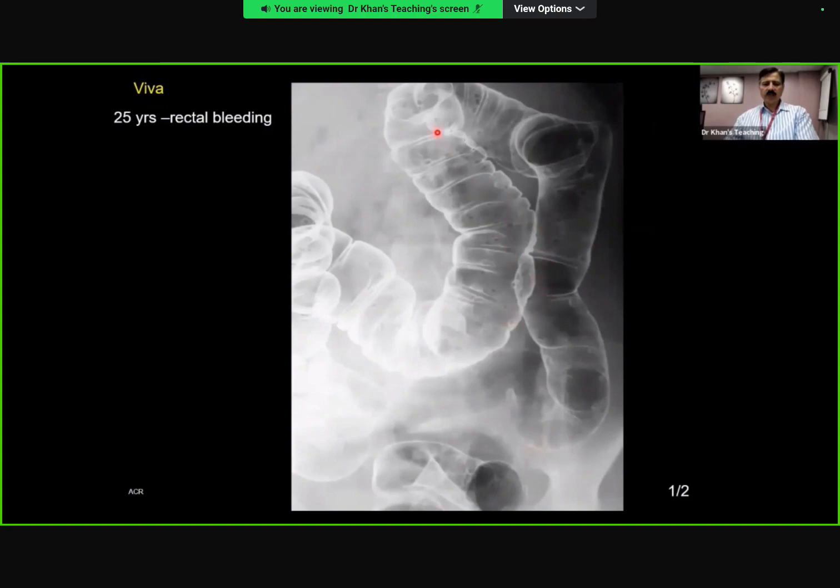Now, what is happening in this bowel? What do you think is happening? So that's again a double contrast barium enema and follow through, in which I can see multiple polyps are present involving the transverse as well as the descending colon. And so this is a barium enema. You said a follow through. Maybe you meant an enema, right?